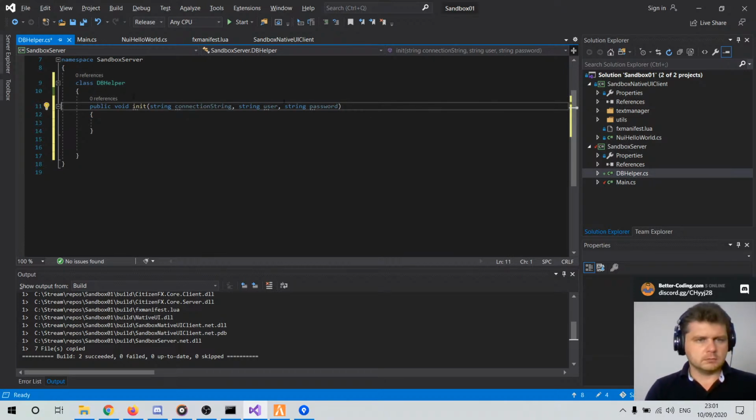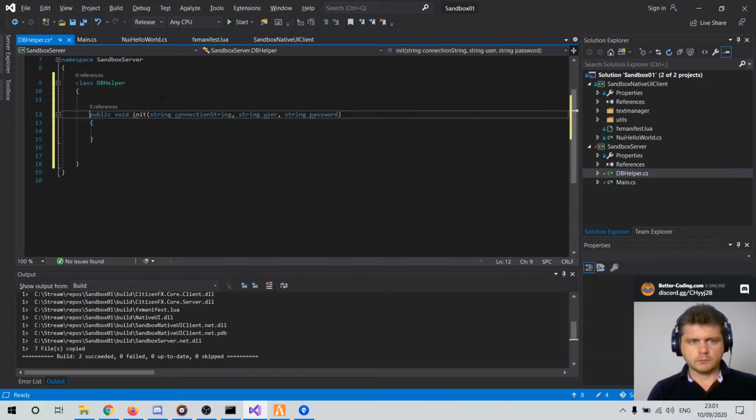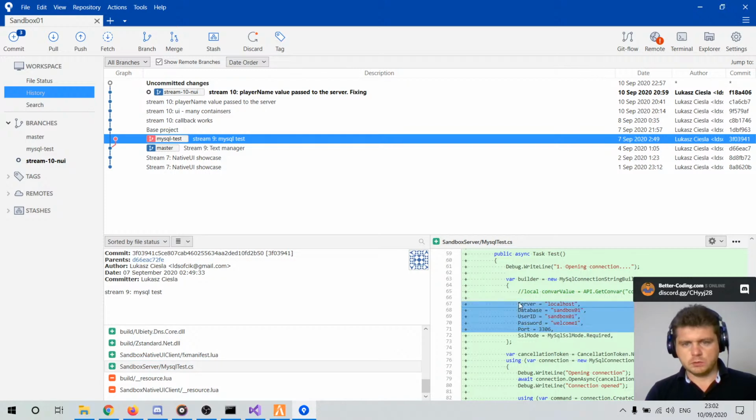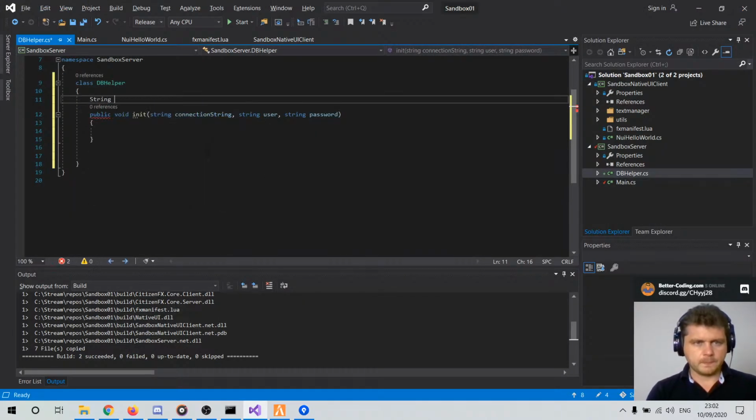It will be a normal object, database helper, and what I'm going to do is store those values, or maybe store the connection string in a field.